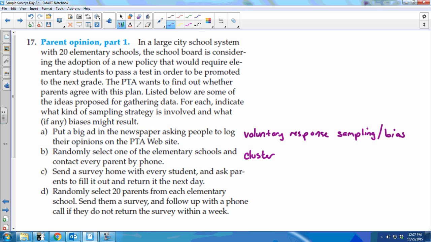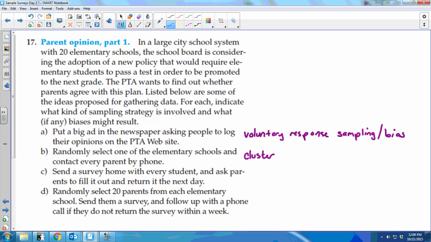I say undercoverage because you have 20 elementary schools and you're picking one, right? So is this the Genius Magnet School that has whiz kids? Because if so, their parents are like, whatever, they can take all the tests they want. Or is it maybe an underprivileged school, where maybe you have kids that are struggling, need extra help? So it would depend on what school it is. So I would say more so undercoverage because in the sample design, they're going to leave out specific opinions, right?